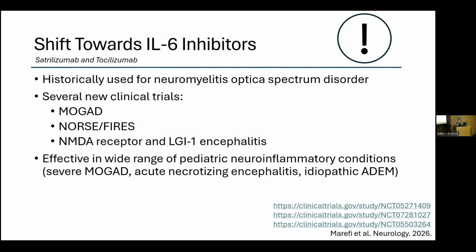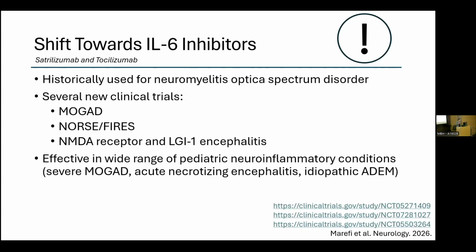There's also clinical trials looking at tocilizumab versus anakinra in new onset refractory status epilepticus, or FIRES. So if we have a patient now with NORSE FIRES, we're definitely reaching sooner for tocilizumab. And there's also increasing evidence to suggest that tocilizumab may be effective in NMDA receptor encephalitis and LGI1 encephalitis, which is adult onset encephalitis. So definitely exciting.